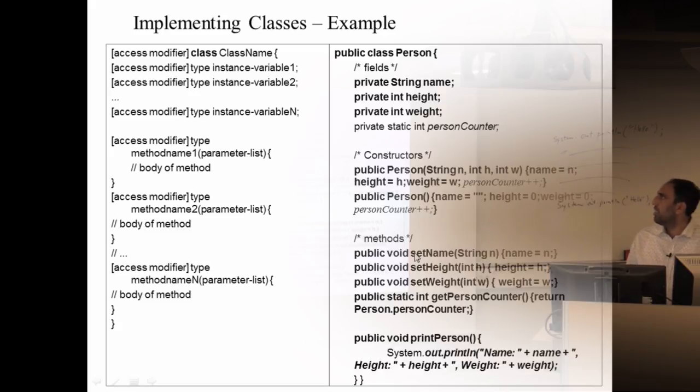In this case, for the person class definition, we have specified 3 attributes: name, height, and weight. And we have a 4th attribute, which is a static type of attribute, int personCounter. I will shortly describe the difference between static and non-static attributes. The attributes which are defined using the keyword static are known as static attributes, also known as class level attributes, and the attributes which are defined without the static keyword are known as instance or object attributes. And then we have the constructor.